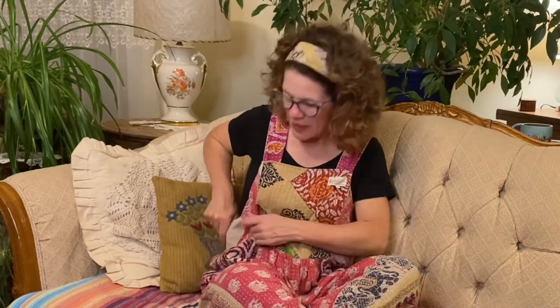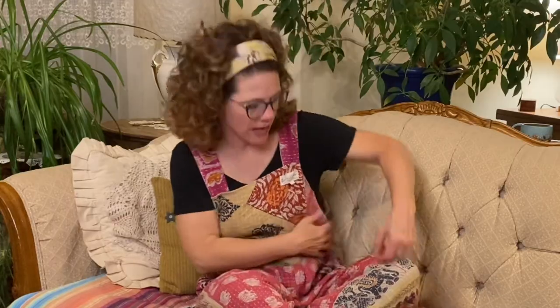One of the things that I did different that I didn't shoot in the video was I added these side panels because I had to extend the bib part in the front. So I had some scrap linen fabric that I added to make sure that it covered me here. So that's the only additional fabric that I added. Everything else is original from the pants.